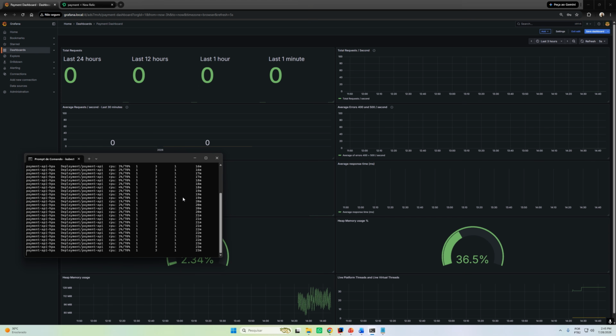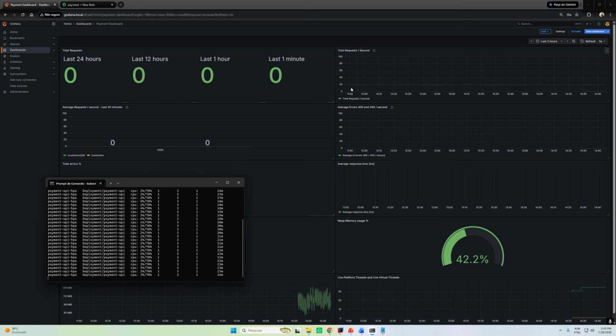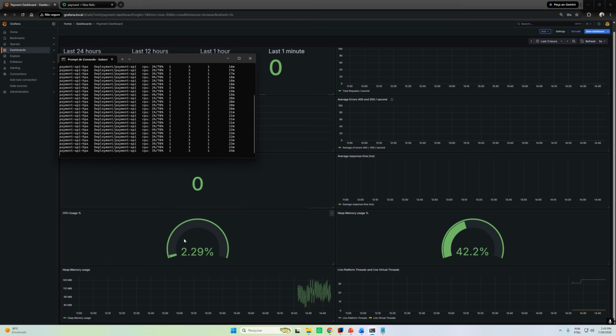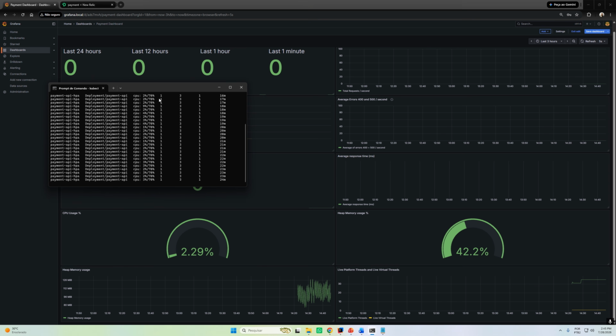When I run my load test, we are going to see the charts rising here, the CPU usage rising, and maybe the heap memory rising also.